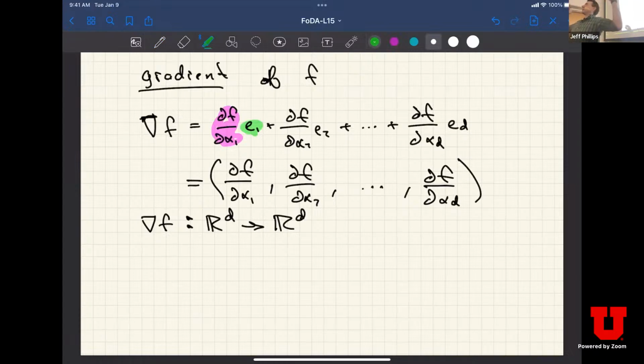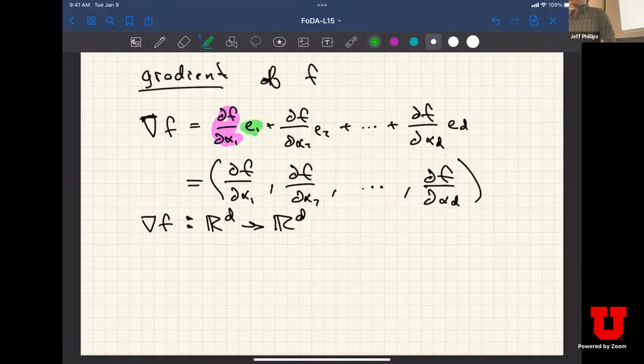Now this is a pretty silly vector, right? Remember what e_1 is. It's a 1 then a bunch of zeros. So I'm taking that scalar value in pink, multiplying it by 1, and that's going into the first coordinate, and its contribution to the other coordinates is all zeros. The second term, I get a scalar value multiplied by e_2, a 0, then a 1, then a bunch of zeros. So that's why the second term in the vector is only that partial derivative. Okay, so this is the gradient.